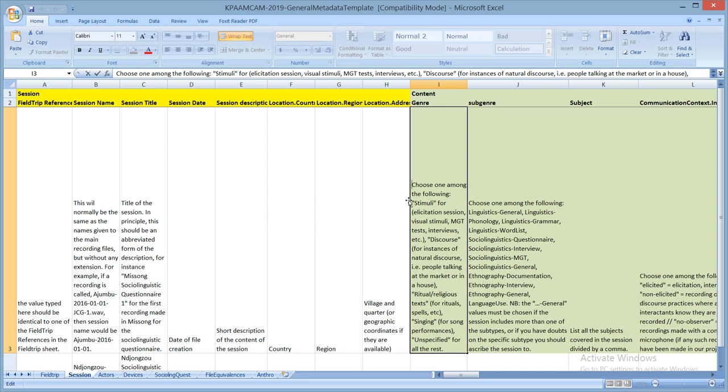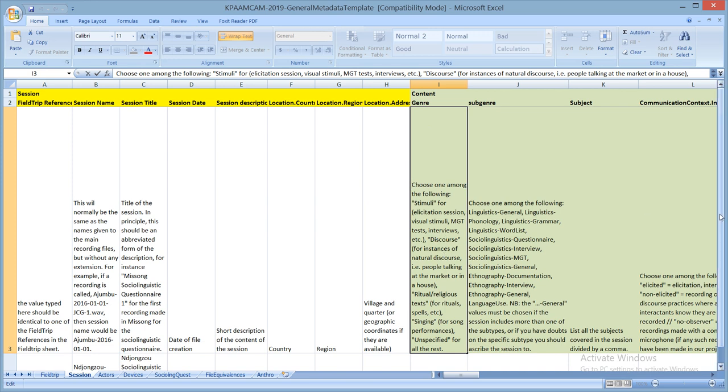So if you ask them questions or show them images, if you provoked them to respond to you, to give you some sort of data in this content genre, you had to choose one of the following: stimuli or elicitation. You would choose stimuli if you did interviews, or you would choose discourse if you recorded natural conversations.